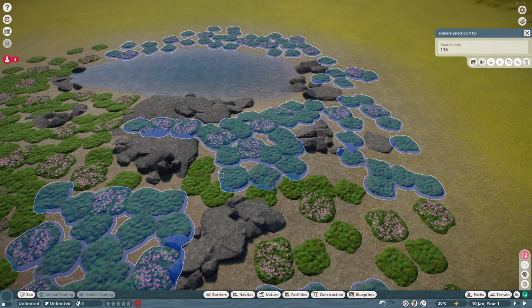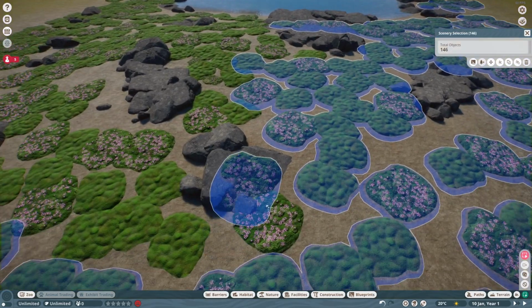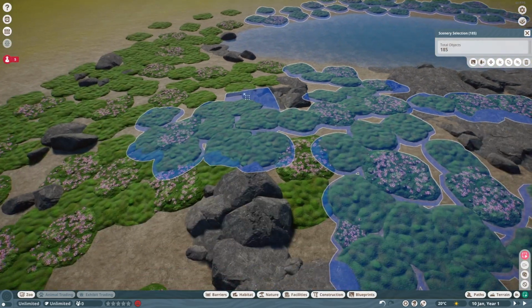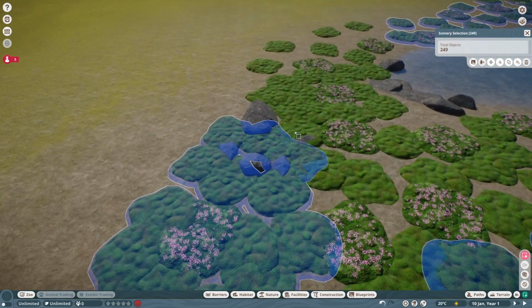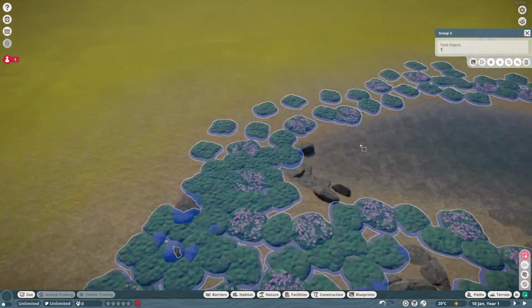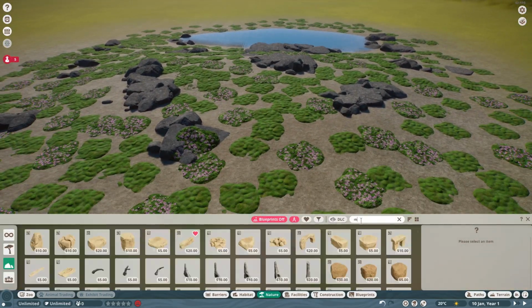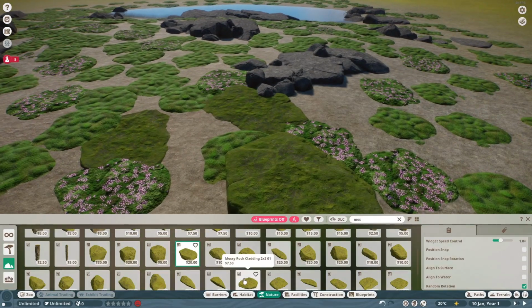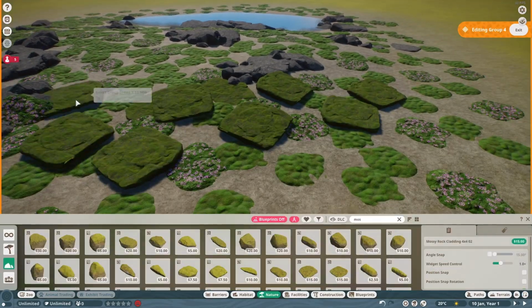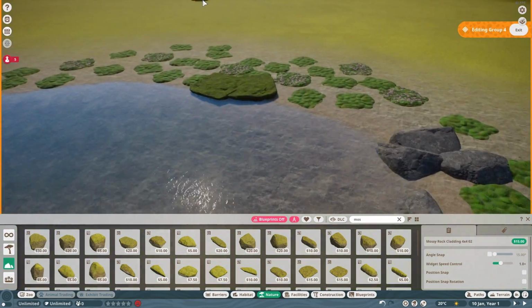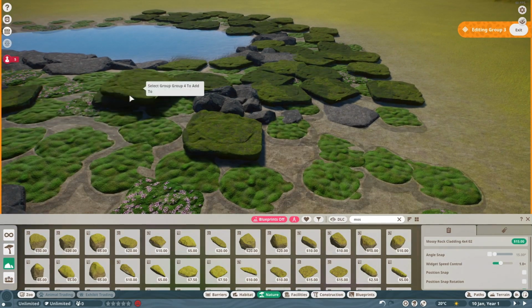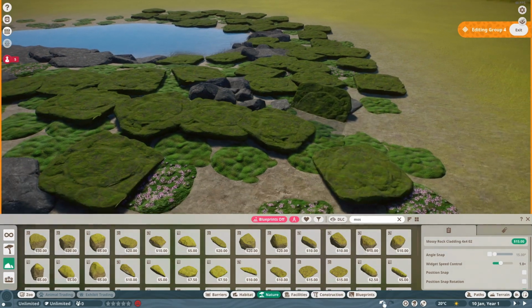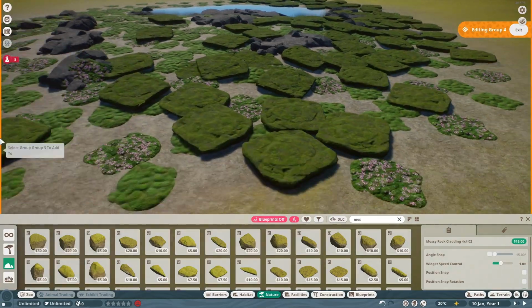Since what I do now is put them all in a group. That part you can skip because you were smarter than me and already did that once you had two of these on the floor. And yeah, I put them a little bit down so that the edges are not that much visible. And then I did the same thing with the mossy stones, like with the flat one. This time I made another group and just aligned to surface and put them everywhere.